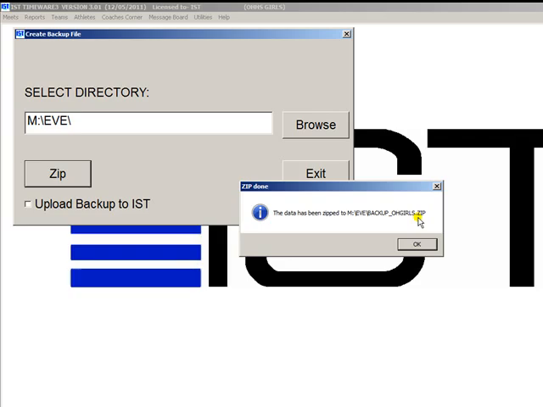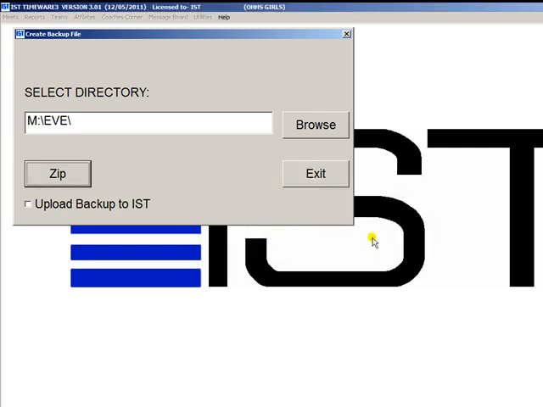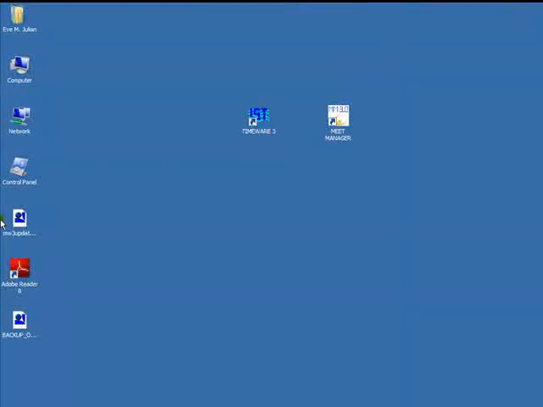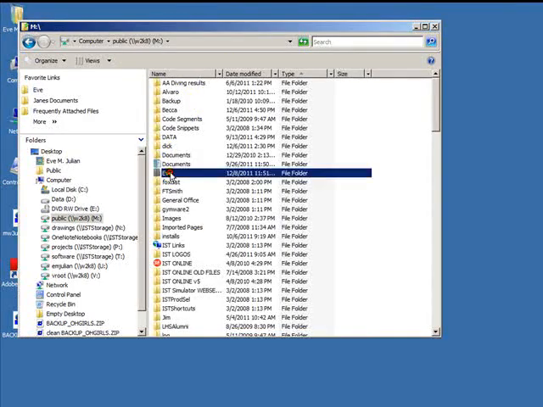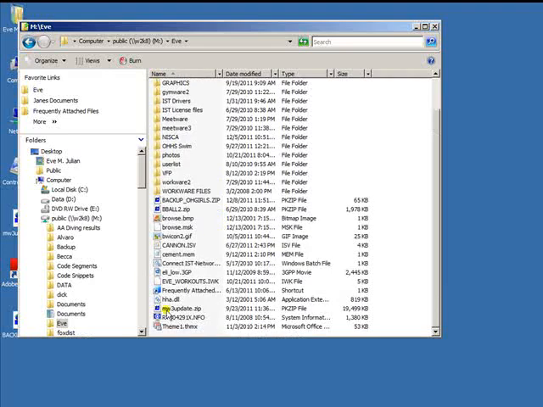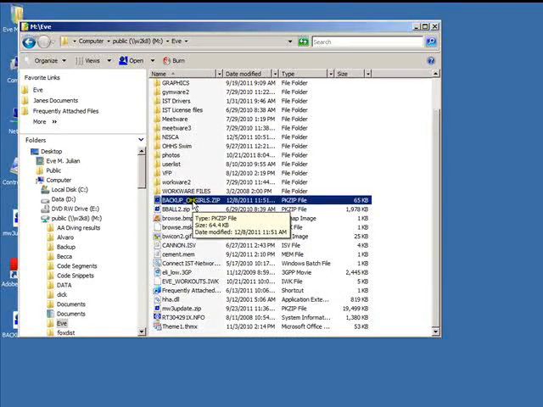If you want to keep older backups, use Windows Explorer to find the file and rename it so that it won't be overwritten. Just remember, when you restore it, the file name has to be backup_system folder name.